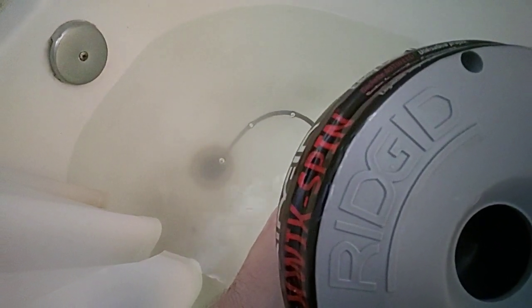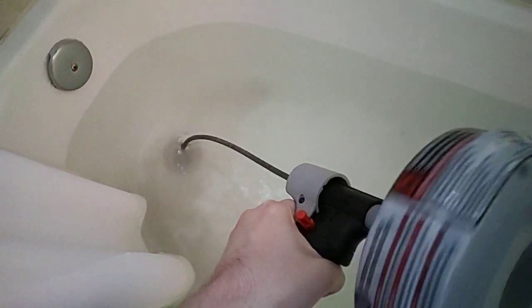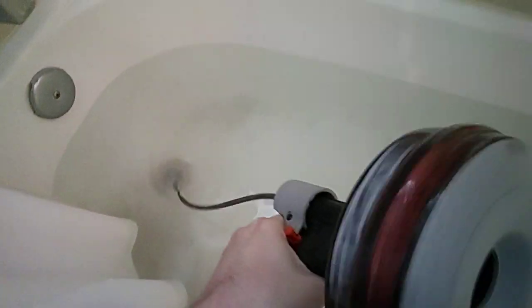Now, as I keep doing that, I'll go in there and clean it out. It sounds like I've got most of it. It's probably all just hair. And at this point, I can probably just start backing it back out. I think that's the wrong way, so I'm actually going to try pulling it out.